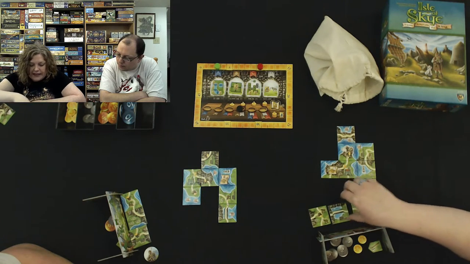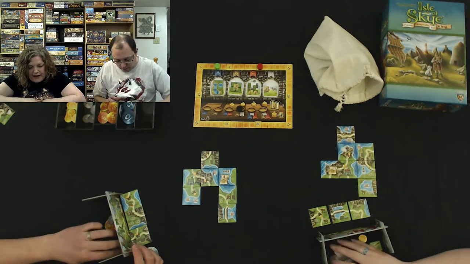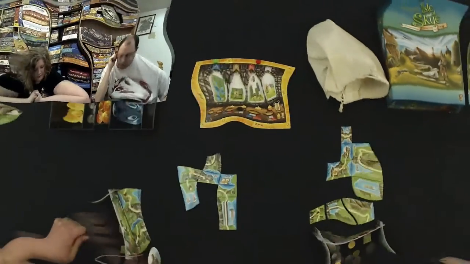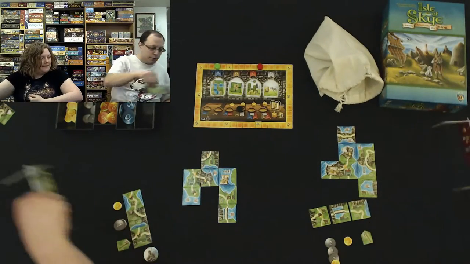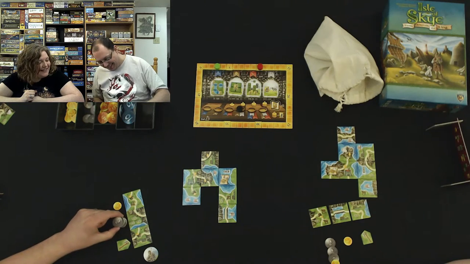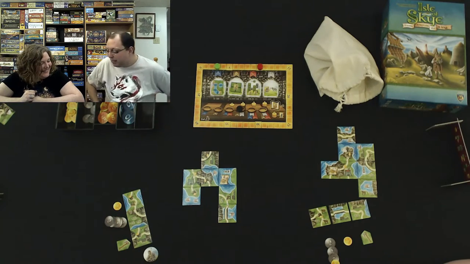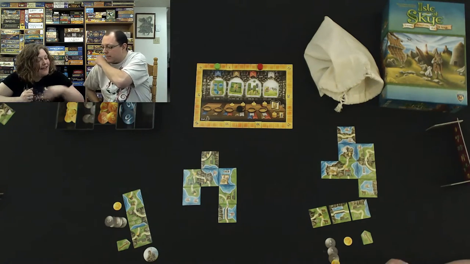Oh, I don't like any of these tiles. I'm going to have to really stare at them to see if they fit anywhere in my village. Okay, ready? Ready. You axed the one I wanted. Oh, did you? I don't want those sheep. Oh, well, I guess I'm paying 10 for the sheep. But I get to go first. I don't care. I want that one.